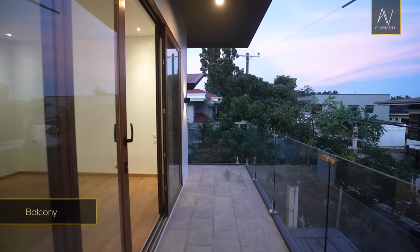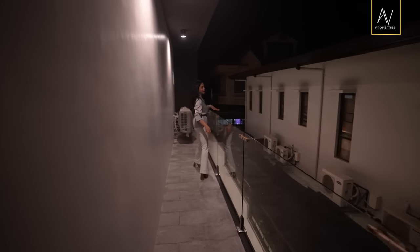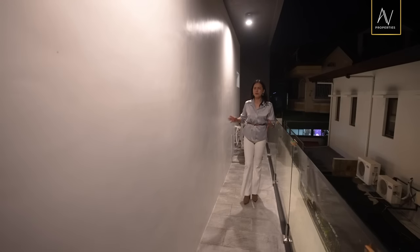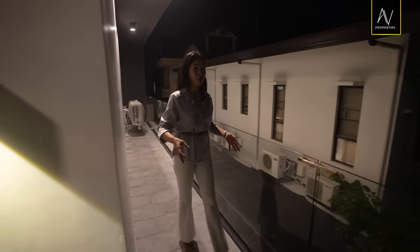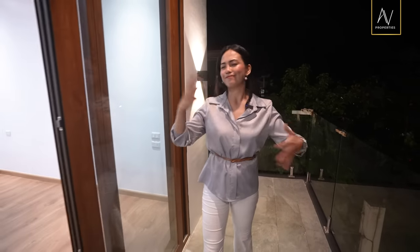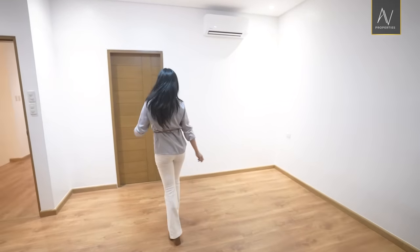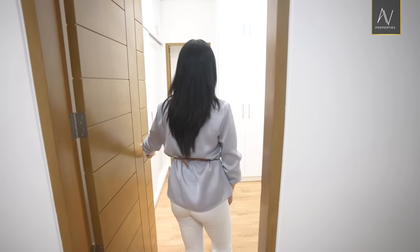Wow, look at that. So this is really spacious and it kind of goes around to the back part of your entire master bedroom. So it's pretty long and you have a lot of space probably to store your gym equipment. What do you guys think? Your treadmill could be sitting here, right? Okay, so yes. Keep your imagination wild as I step inside and open up the door that'll show us the walk-in closet and the master toilet and bath.